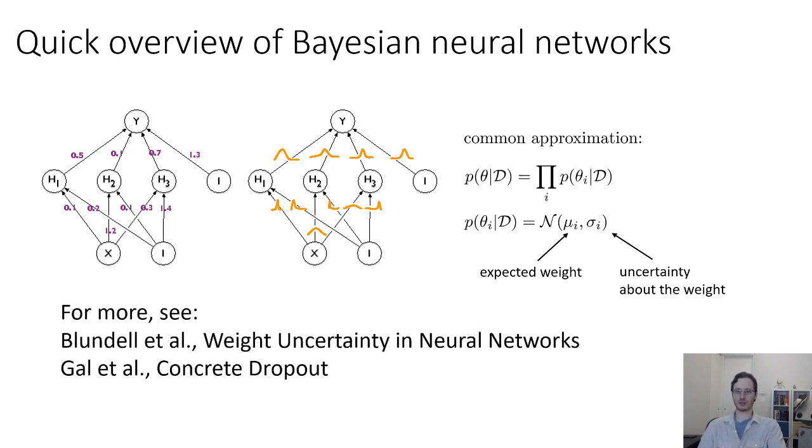For more details about these kinds of methods, here are a few relatively simple papers on this topic: Weight Uncertainty in Neural Networks by Blundell et al. And Concrete Dropout by Gal et al. Although there are many more recent, substantially better methods that you could actually use if you want to do this in practice. So Bayesian neural networks are actually a reasonable choice to get an uncertainty-aware model. To learn more about how to train them, check out these papers, or hang on until we cover the variational inference material next week.